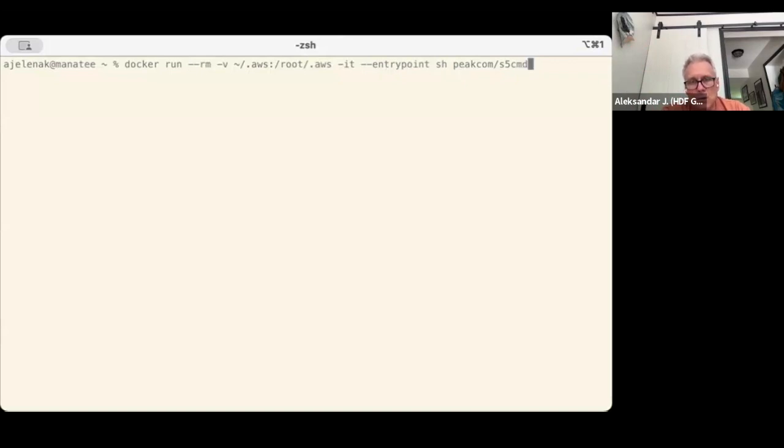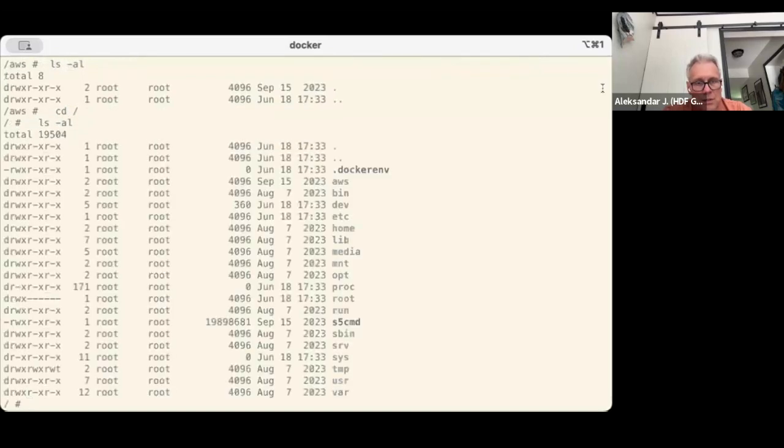And so when I start this image now, I'm inside the Docker container, so it doesn't execute this command. I poked a little around this container, so this is not the right place to be for me. But if I go to the root, that's where they put this s5cmd command here.